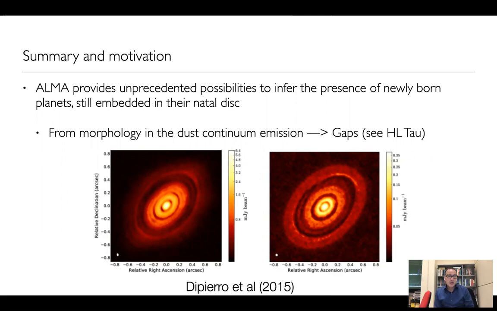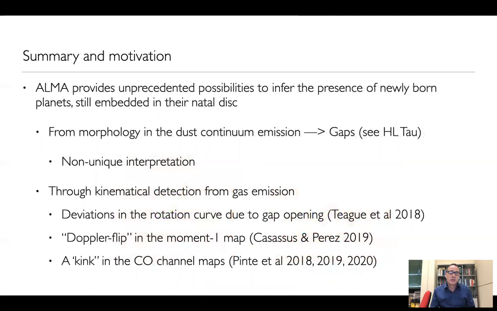While this interpretation is natural and appealing, we have to face the fact that just from the morphology of the dust continuum emission, the interpretation of this in terms of planets is non-unique and several other physical processes can create gaps in the disk. Recently, we have found a number of additional signatures that can confirm that indeed these gaps and rings are produced by planet-disk interaction through the observation of gas emission and the peculiar kinematical signature that the planet provides in these observations.